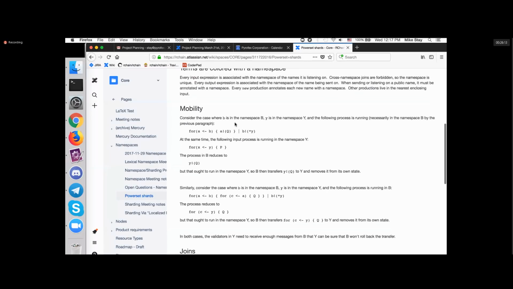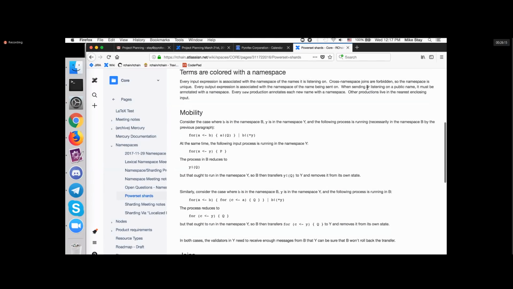Before I move on, new productions annotate their names with the namespace, so you know where the listening and sending processes should live. Other productions, such as evaluation, live in the nearest enclosing input until they're evaluated.